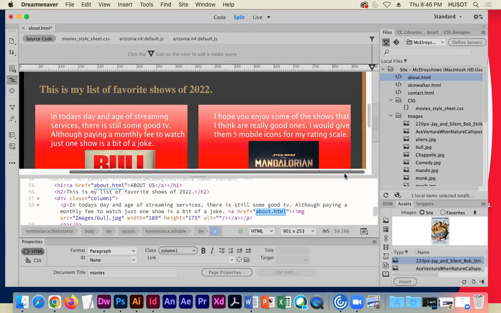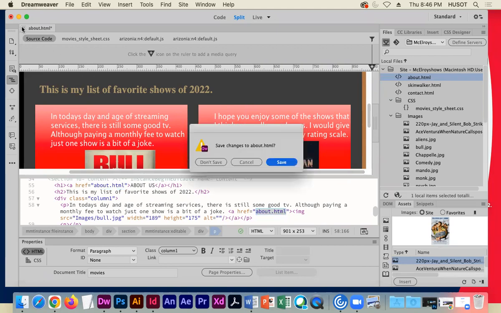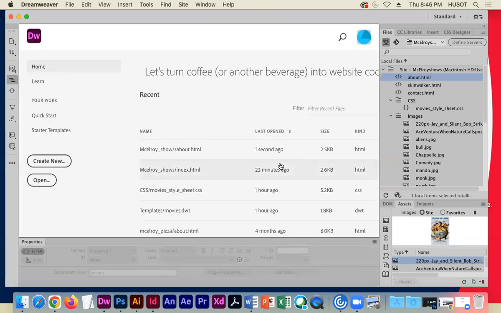Okay, we did great. So we have 2 pages. So let's close the about. And it's going to ask me to save. I didn't change any CSS, so it didn't ask me to update all those other files. If I edited any CSS, it would say, do you want to change all these files? And I would say, yes, update. We only changed what was on the page.